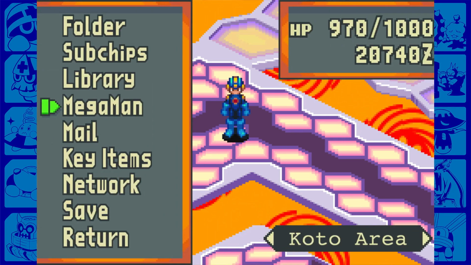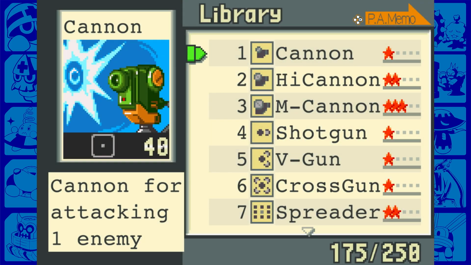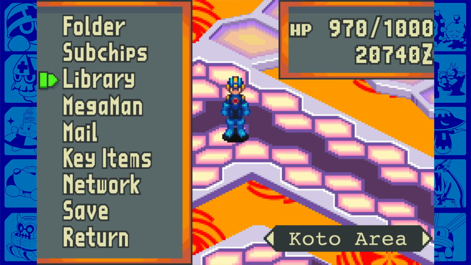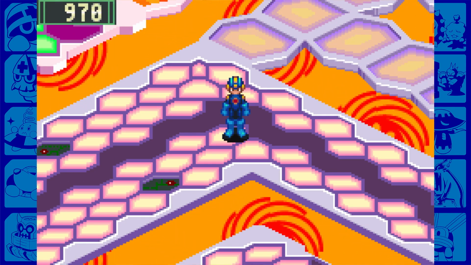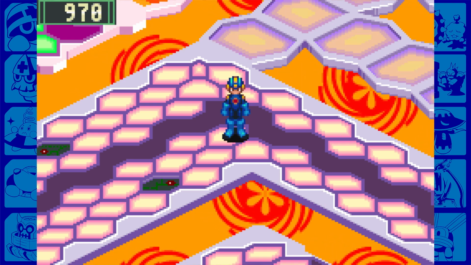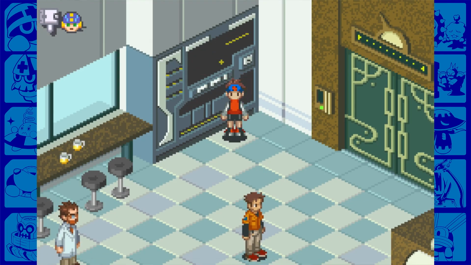I'm going to be aiming for about 5 Navi chips per day for a little while until we have all of them. We're at 175 out of 250 chips. We're making steady progress towards completion. I'll see everyone next time when we'll have a few more Navi chips to grab.